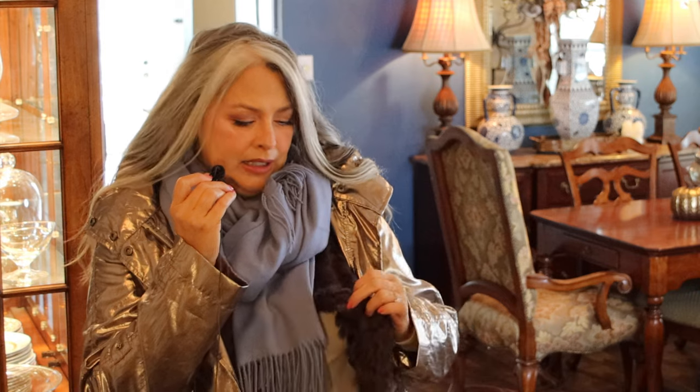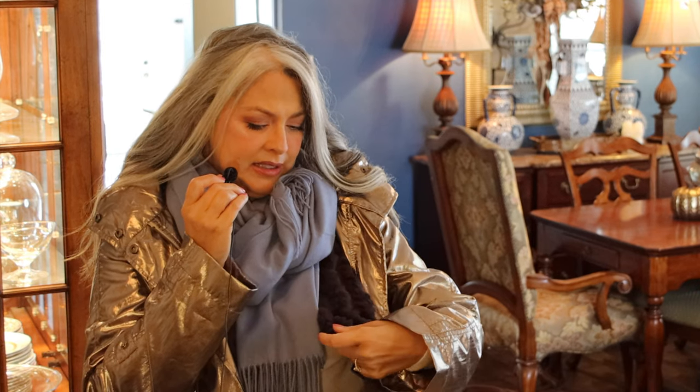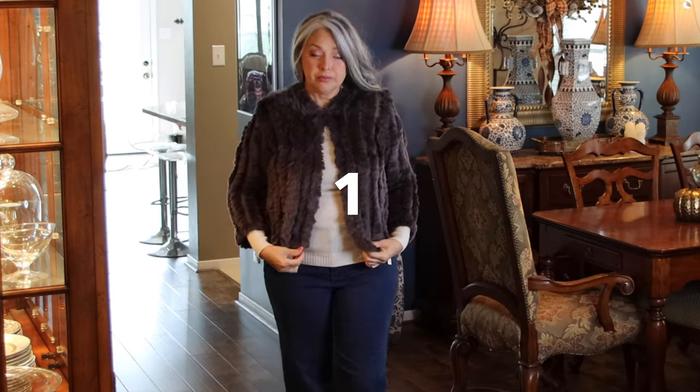And the little faux furry jacket. It's just lovely, cozy, comfy. I love it. Every year I wear a little fur this time of the year. It's just fun for me. It makes me feel elevated. Also, the way that this jacket hooks, you can wear it in different styles just by hooking different buttons depending on what you're trying to achieve.